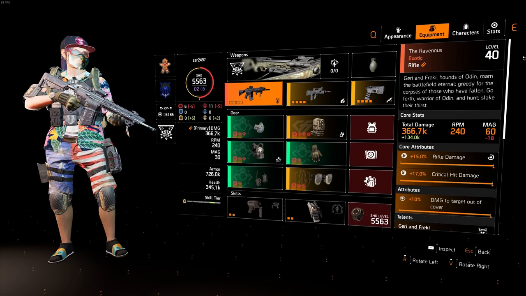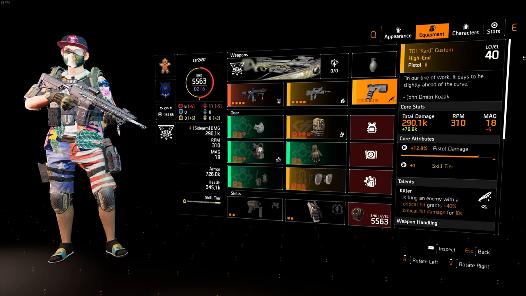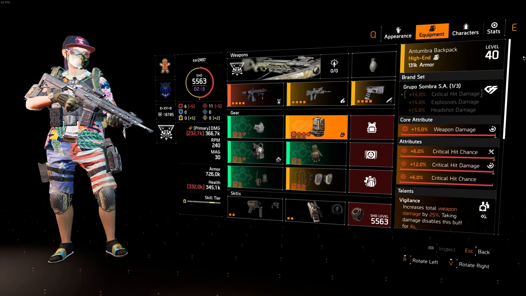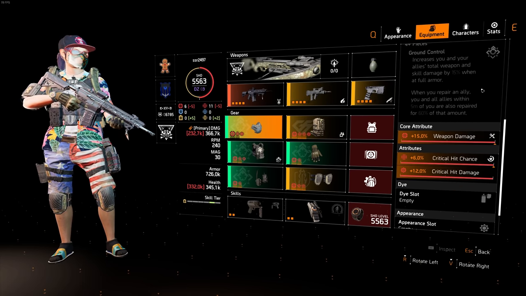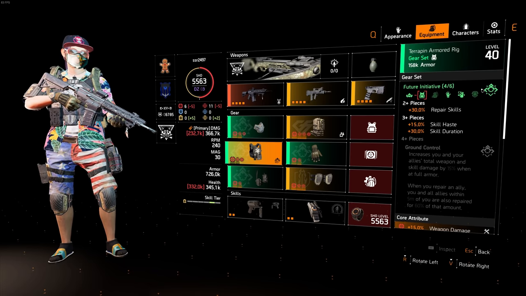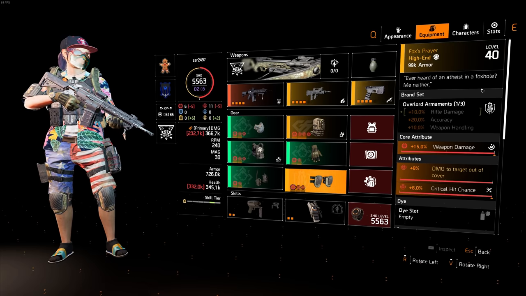On plate 4, we have an all-red DPS Future Initiative player who should be running the build shown here. As you can see, this player will also be using the Ravenous, with his secondary and pistol being unused. This player will be running a 4-piece Future Initiative set all rolled with weapon damage, crit chance and crit damage. This is to gain the damage buff provided by FI.